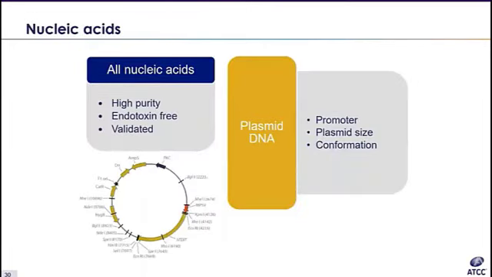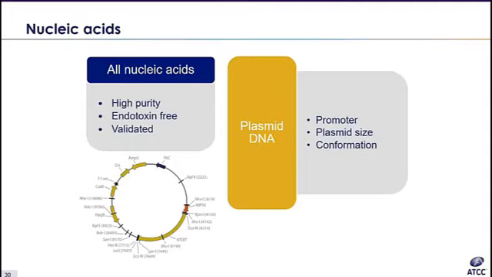So, a little bit more on transfection best practices. For nucleic acids, which are DNA or RNA, one should use high purity and endotoxin-free material to achieve the highest transfection efficiency possible. Endotoxin appears to lower transfection efficiency. For DNA, one should verify promoter strength for the given cell being transfected.